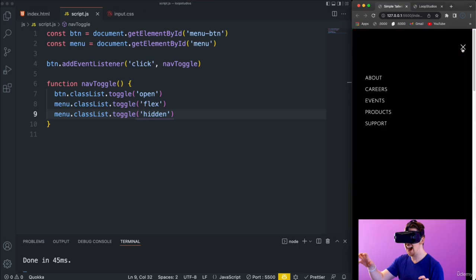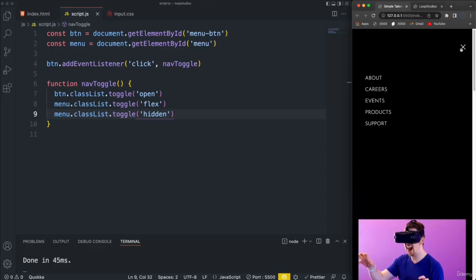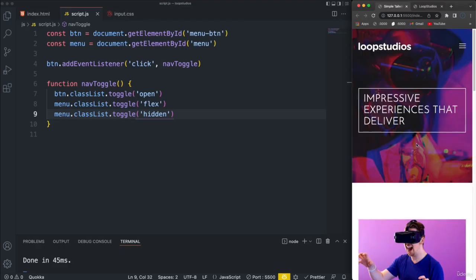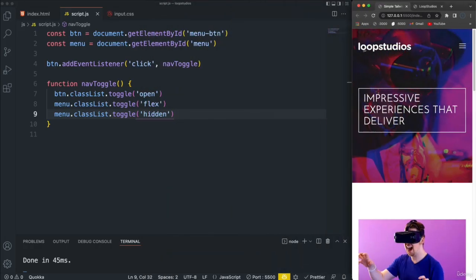All right, so pretty cool. And I like how it looks, you know, behind here, the image comes up and it's black behind it. So I think that looks pretty good. And now we have a responsive menu. And of course, on medium screens and up, we don't see that. We don't see that button or menu. And we'll be using something similar in other projects as well.